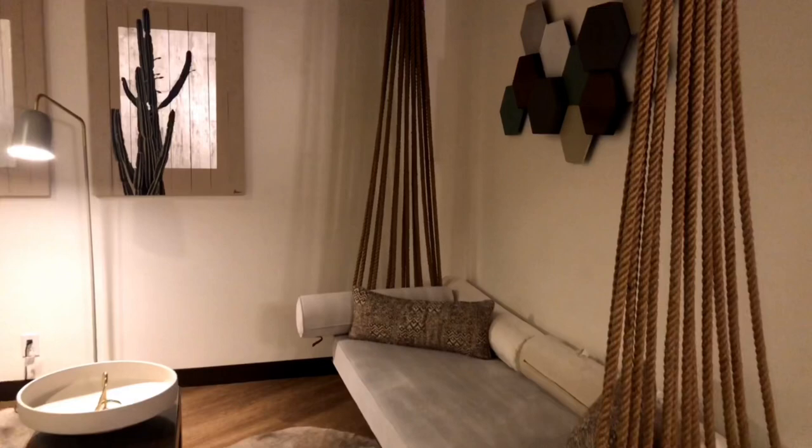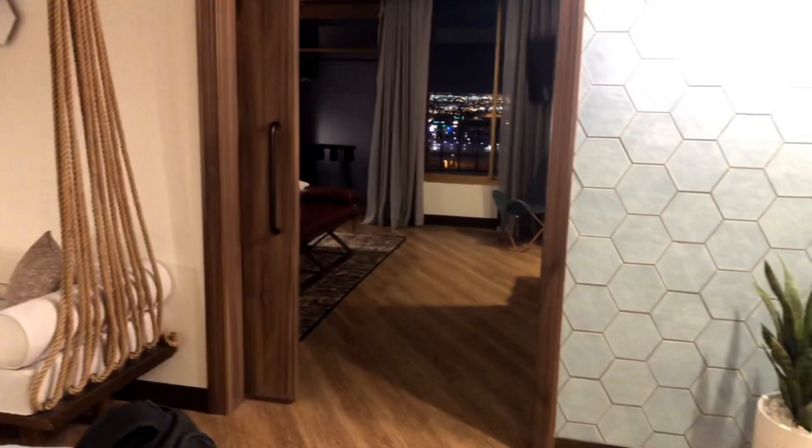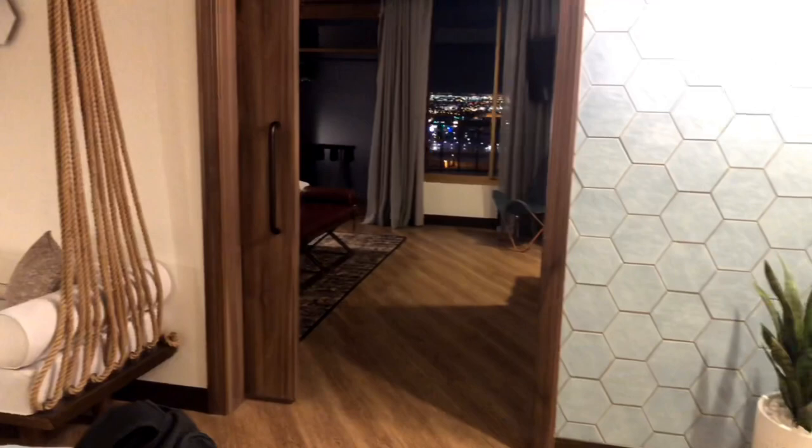Let me back up here one more time — this is the front seating area that leads into the bedroom. It's almost a two giant-room apartment. Beautiful, beautiful. And that's our review of the suite at the El Cortez — this is awesome, pretty nice, highly recommend it guys! We're gonna have some drinks and hit the tables. More videos to come — see you after a while, peace out, rock on!